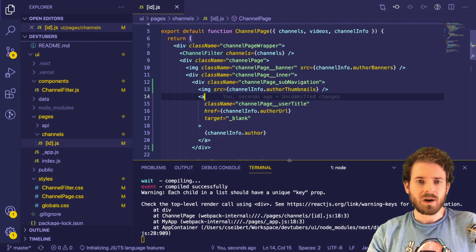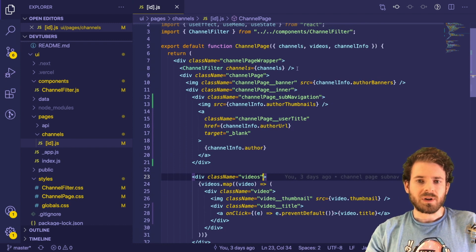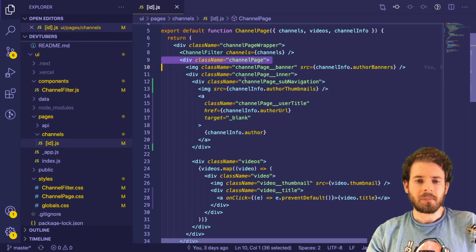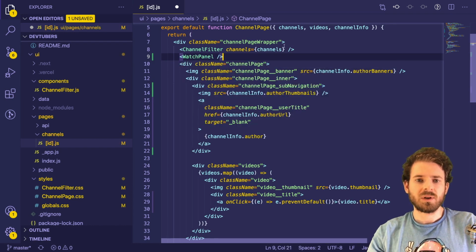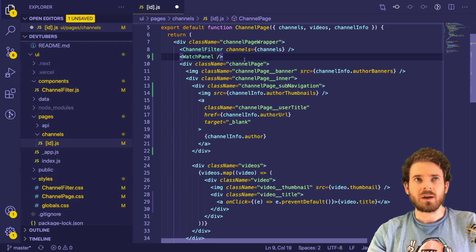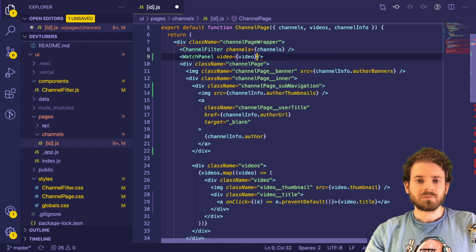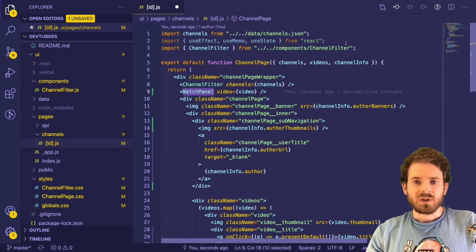So first I'm going to go to my panels page, and I am going to make another component here. Yeah, I guess we could just assume we have a watch panel component, and we want to pass in a property. So we could probably say video is what we're going to pass in. And bear with me, we haven't actually created this panel yet. We're going to in just a second. So don't be confused if you don't see it imported anywhere, because we haven't worked on it yet.